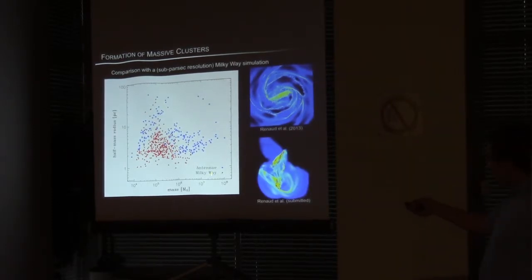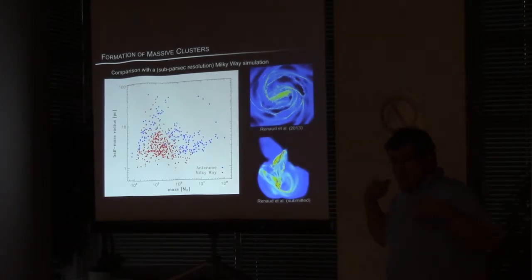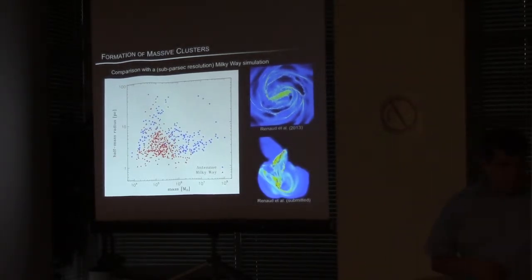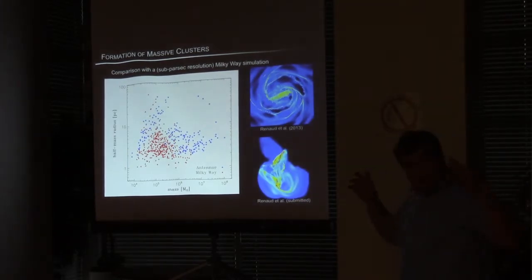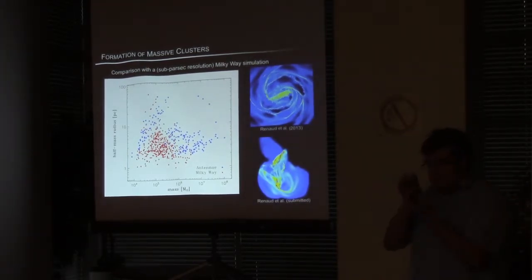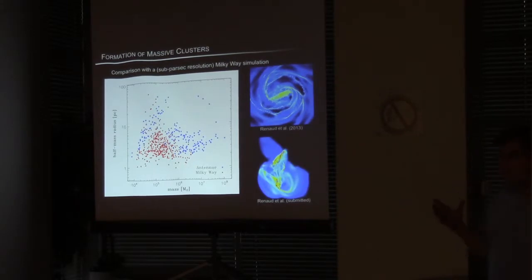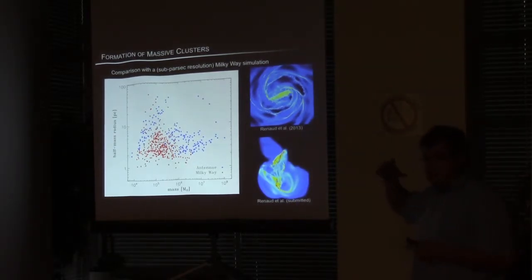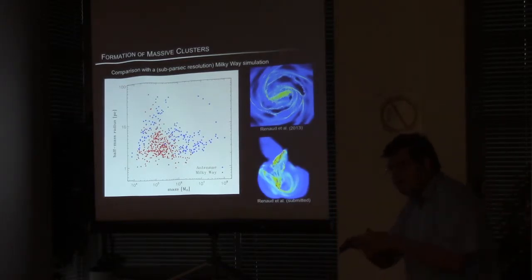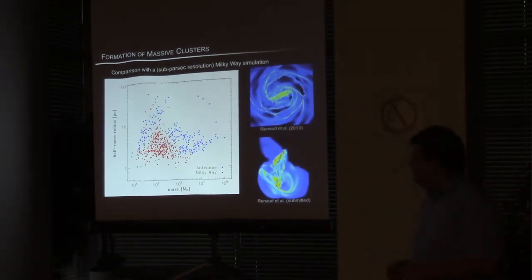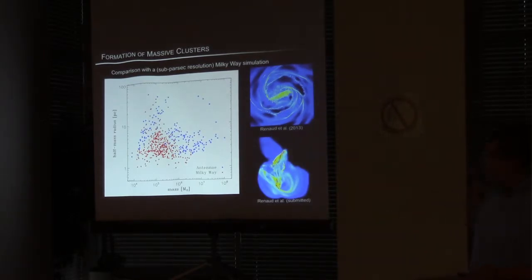So this could explain why star cluster and star formation in the interacting galaxy is so different than in the isolated galaxy. We have compared with our previous simulation of an isolated galaxy, where I put the mass and half-mass radius of the clusters that we found, and these are the ones that we found in the merger. They are a little bit larger, but this is not really significant, quite close to the resolution limit, but they are much more massive. And you can reach even unrealistic masses for the Antennae of 10 to the 8, and you are in the regime of ultra-compact dwarf galaxies. And this is because we have changed the nature of turbulence due to the compressive tides.